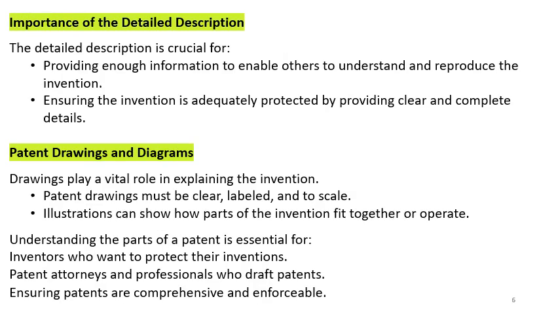Coming to the importance of the detailed description. The detailed description is very important for providing enough information to enable others to understand and reproduce the invention. The description is for ensuring the invention is adequately protected by providing clear and complete details. So once you provide the description, it will be very easy to understand the claims.